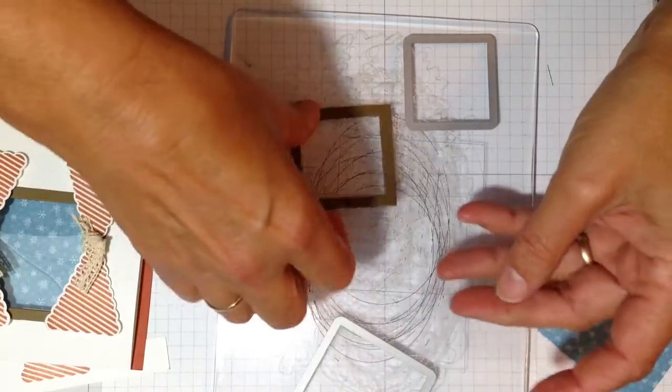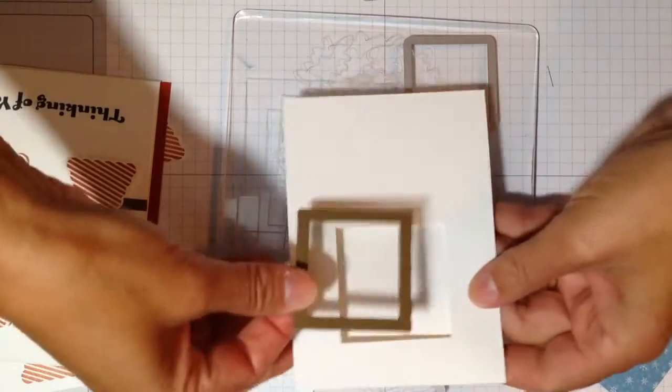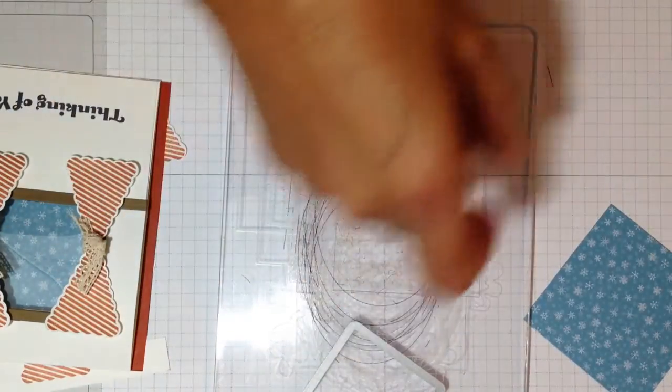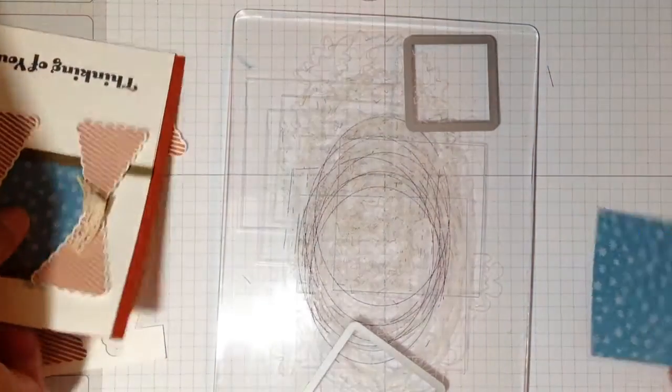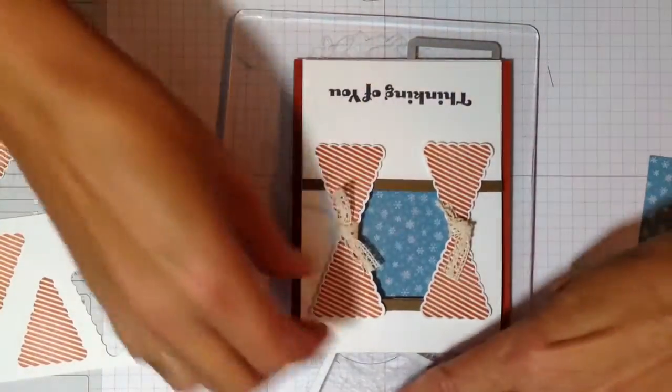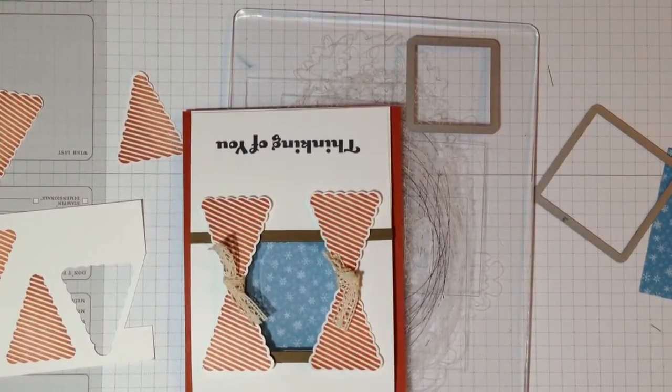So I've done that. That will be attached on there, which will be attached on the front of my card. And then the inside I just need a larger square so it'll show through whatever the scenery is going to be. So, some fun uses for that.